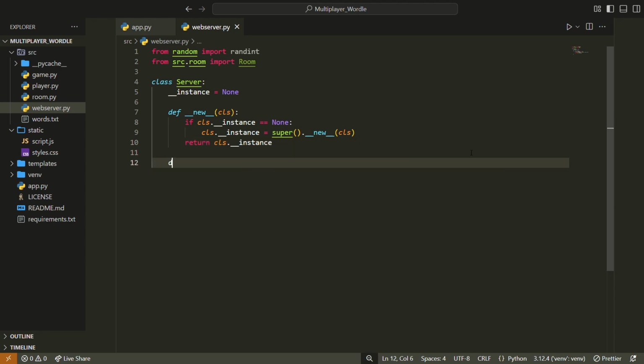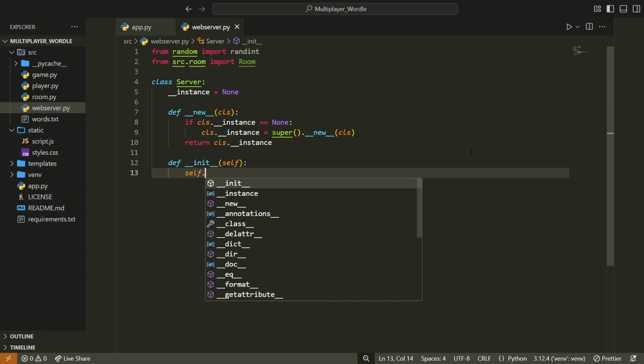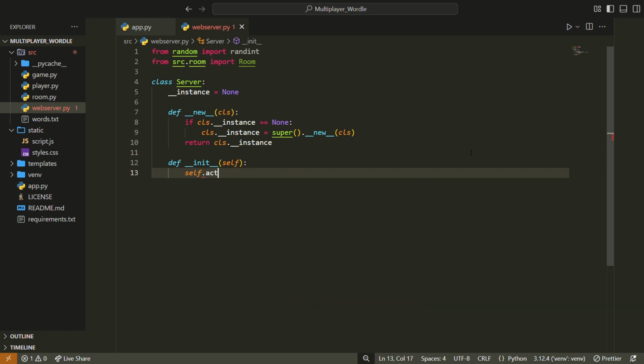We'll also write the init method. We want the server class to store three main mappings. First is a mapping of active rooms. This will be a dictionary. Let's also import those typing hints.